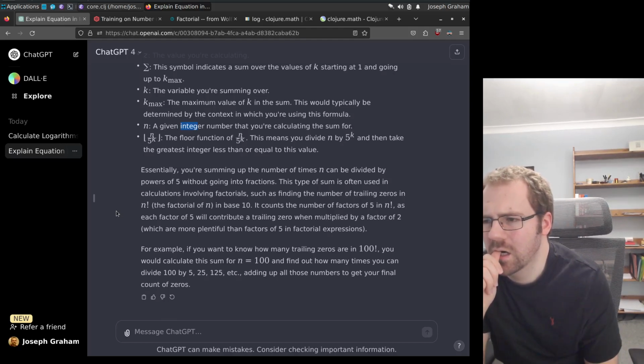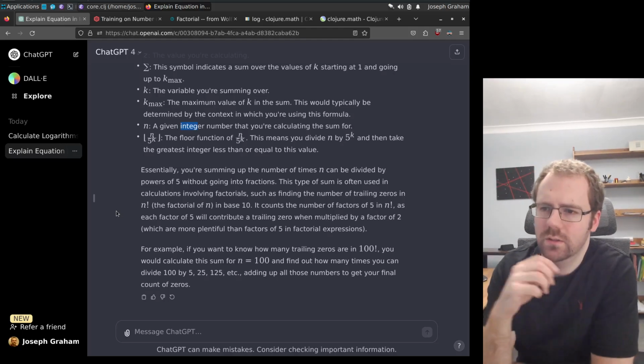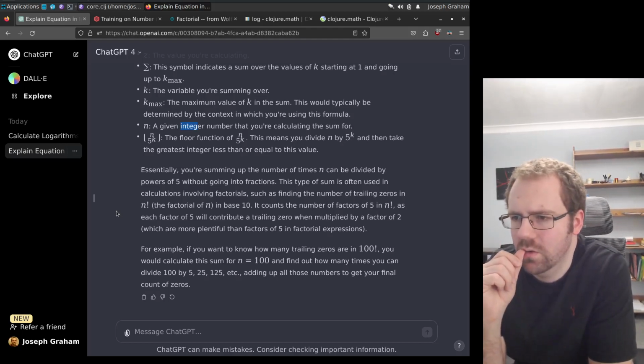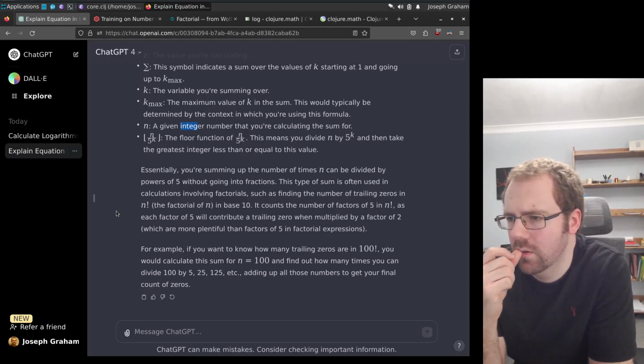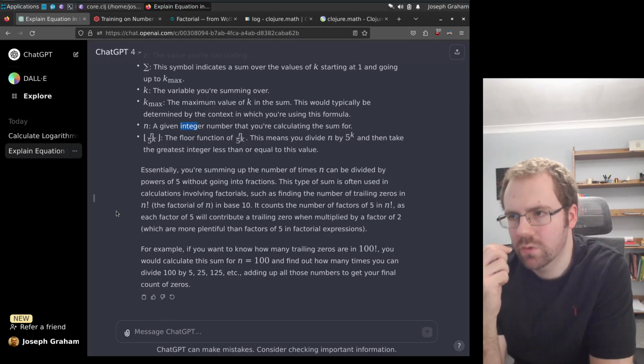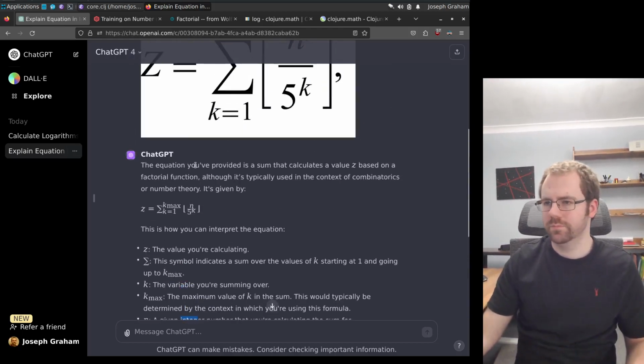The problem with this is it's going to take a long time for me to solve this because I don't even understand the syntax of the maths. I mean, we can try it both ways and see what happens.